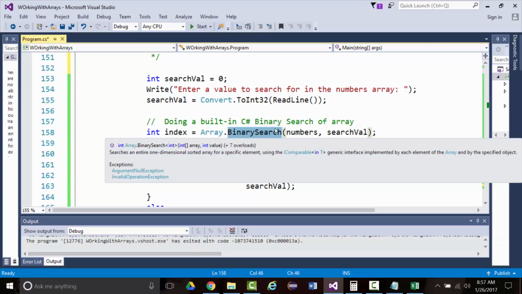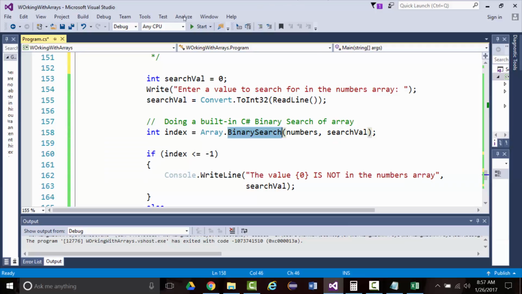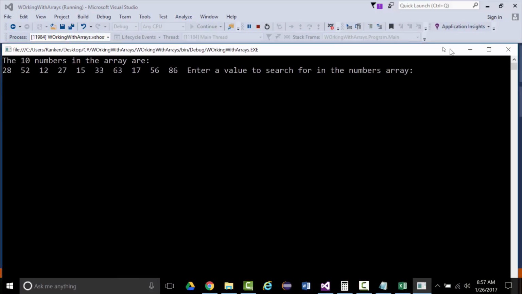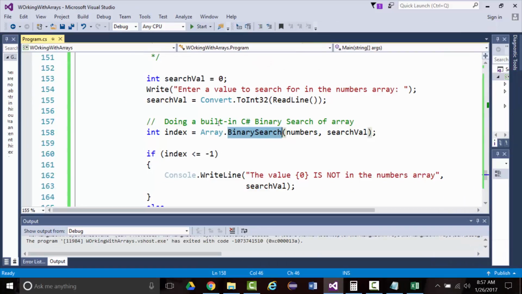Okay, what location in the array is it? 1, 2, 3, 4. If it's at location 10,000, do you want to count 10,000 times? I don't. All right. So what we can do here is now when we run this, let me pretty that up just a tad.